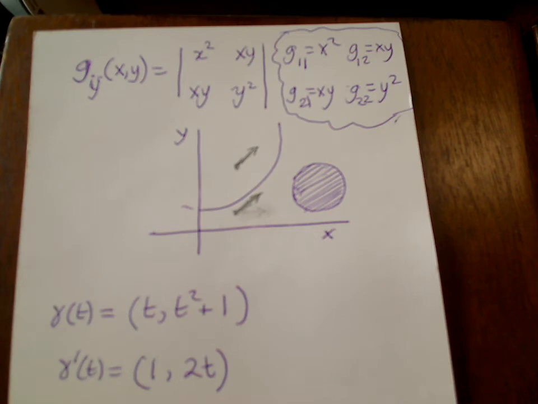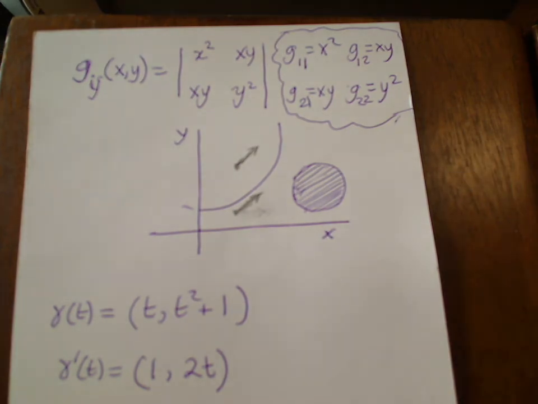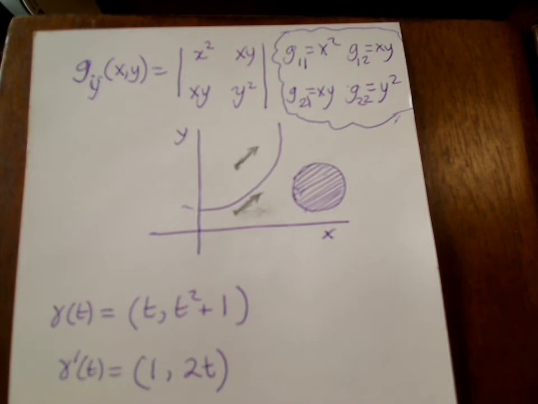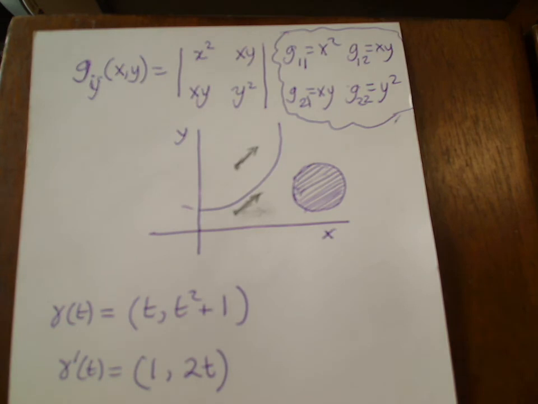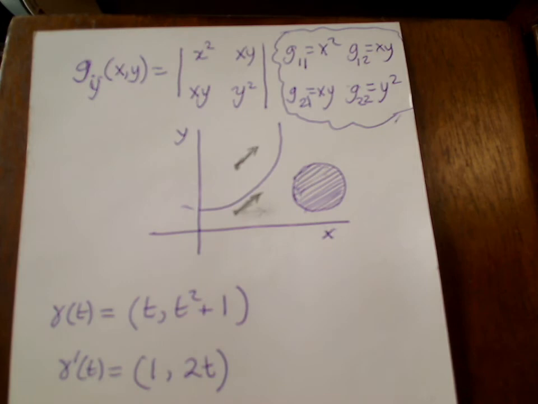Now, the one I have stated up there is x squared, x times y on the lower row, x times y again, y squared, right? And separately, here on this side, I've listed the components, so g11 is x squared, g12 is x times y, g21 the same thing, and g22 is y squared. Notice again how, for example, g11 is really g11 at x, y. So they're functions of x and y. Okay, so basically, again, there's one matrix at each point x, y in the plane.